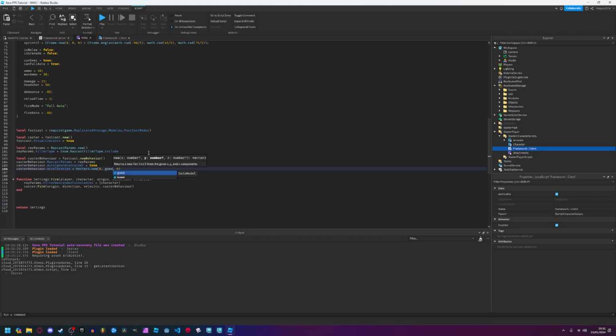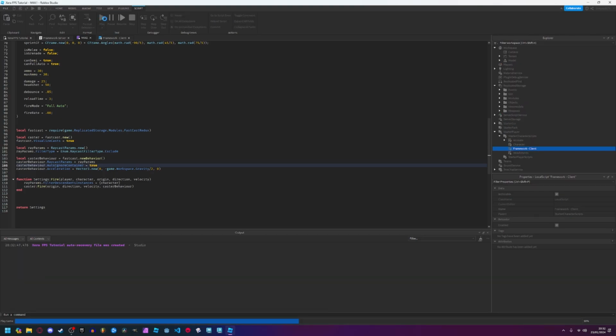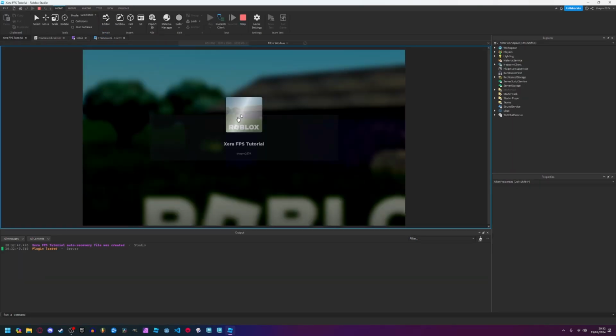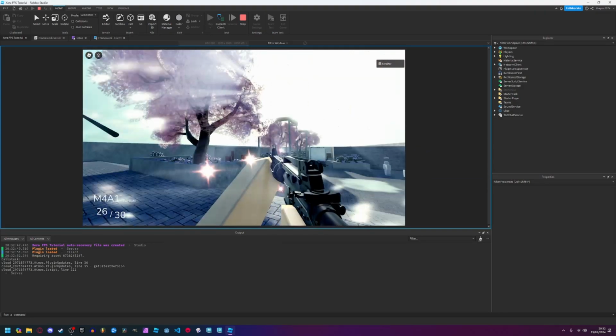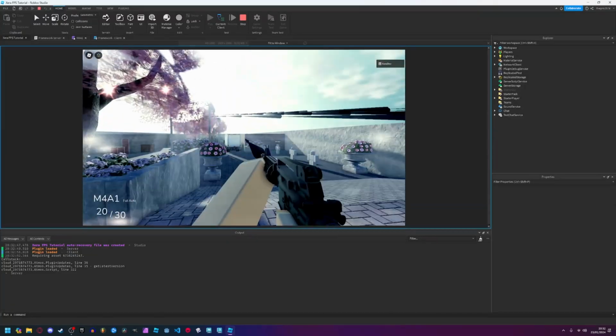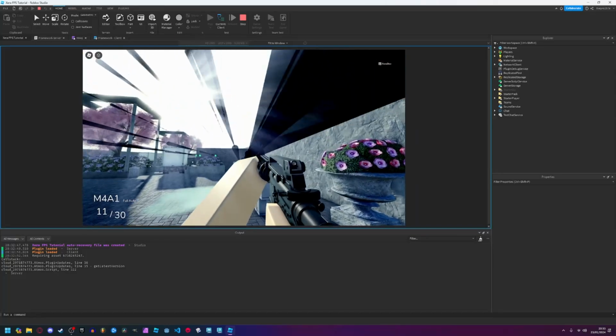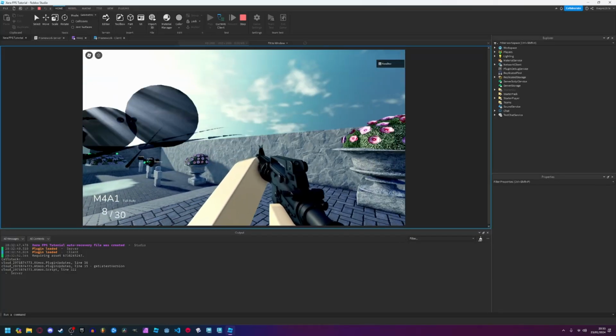So, game.Workspace.Gravity. The only issue with this is gravity is a positive number, so it's going to go upwards. So we need to just add in a negative. But I think that might be too strong. I don't want it to just drop immediately. So I'm going to say divided by 2. So this is half gravity, but it's negative, so it's going to go downwards. You can play around with this, but as you can see, we've got bullet drop. I don't think it's enough, but I think it's good, but it's not perfect.